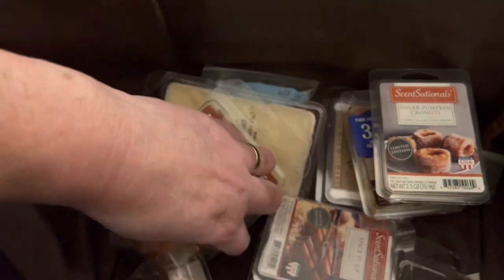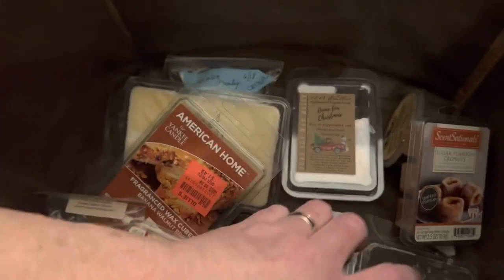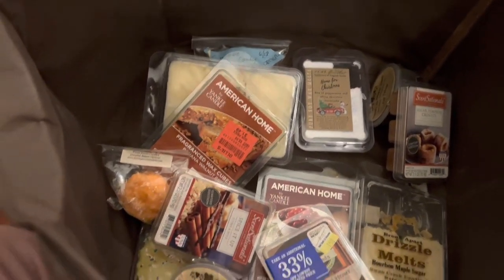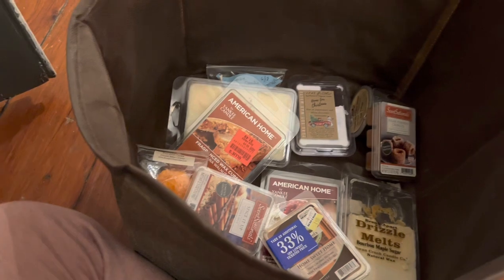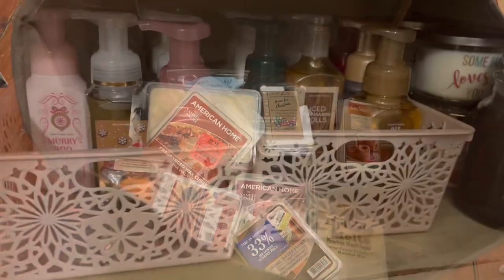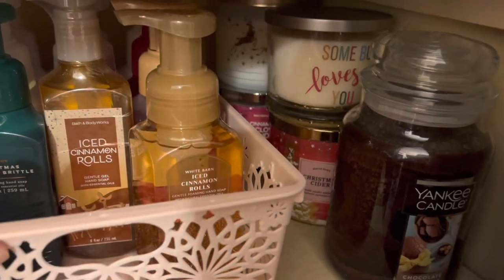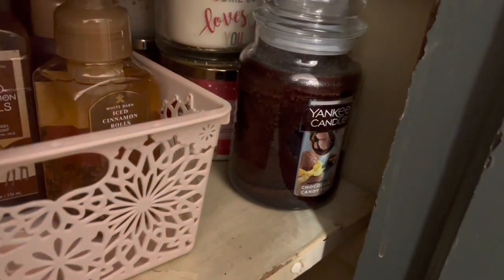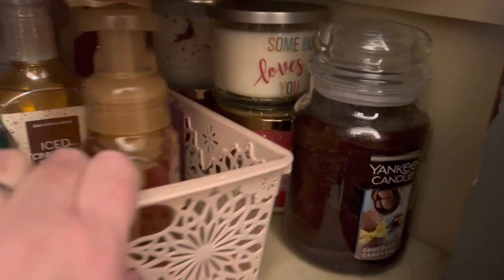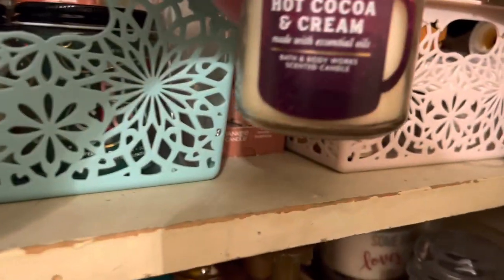That's pumpkin as well — pumpkin salty caramel, cranberry spice. I'm trying to work through a lot of old wax here and doing a pretty good job. I'm ready to purchase some new but trying to get through some old first. I'm also thinking about pulling all my Yankee candle votives, chopping them in half, and working through them through 2023. I have a lot of them — a lot of Easter and Christmas ones back there. My one-wicks.